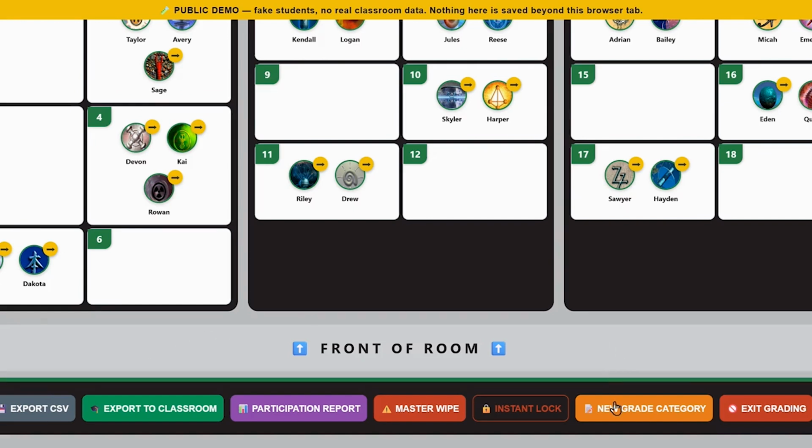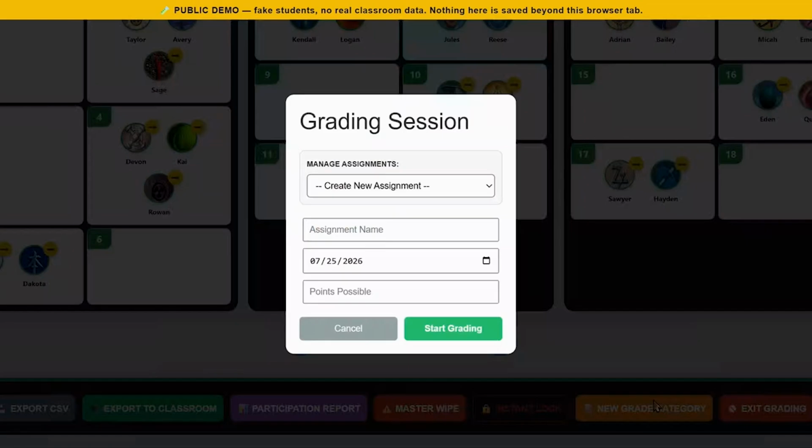But what I have that I think is also, again, super helpful that I haven't shown you yet is this new grade. So let's say I have an assignment that I want to grade as I walk around the classroom. Maybe it's a review sheet and it's a completion grade. I just want to see that they've done everything on there. And so I can go around the room and look at it quickly and assign points to it.